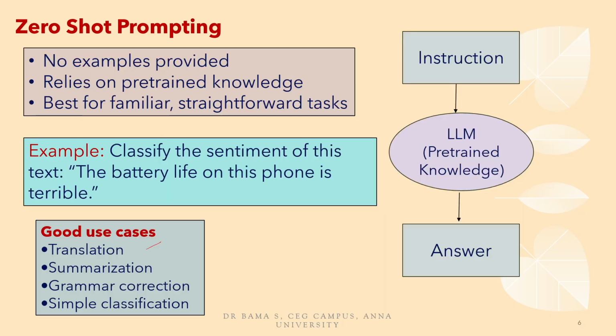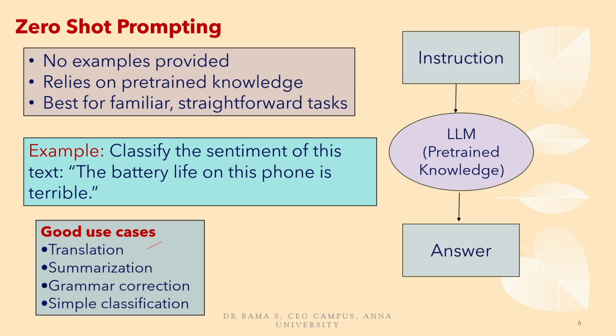One would be with reference to sports, one with reference to politics, one with reference to some other item, say entertainment. So given some text, can we classify the topic in a relevant sense? That can be one of the use cases with zero shot prompting. So how is it done?